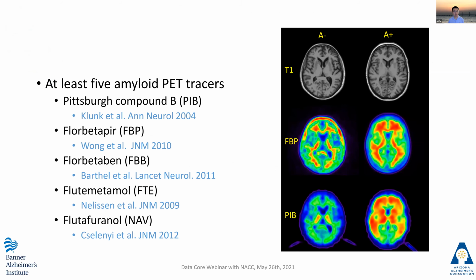So we have been doing amyloid PET imaging for almost 2 decades by now, with Pittsburgh compound as the initial human amyloid imaging tracer, and later on a number of F18 labeled tracers have been developed along the way. Using this figure on the right, I just want to show you that even though all these tracers are designed specifically for amyloid PET imaging, their visual appearance can be quite different. As you can see here, I have an amyloid negative example on the left and an amyloid positive subject on the right. Both florbetapir imaging and PiB PET were done in the same person in a short period of time, and the visual look is quite different. The main difference is that the florbetapir has a lot more white matter uptake as compared to PiB PET imaging here.